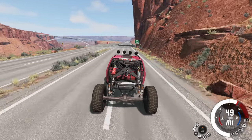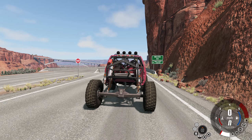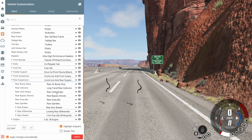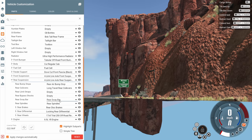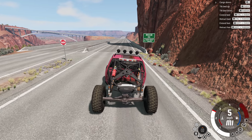So if we get up to speed and then we slam on the brakes, you see the back end really wants to lift up, but it can't quite do it because there are too many suspension components back there, like the straps, that are limiting it. So we're gonna remove a bunch of the pieces in the rear. The limit straps are the most obvious thing to remove, but we're also gonna remove the bypass shocks and the sway bars. So on the back, all we basically have is the spring.